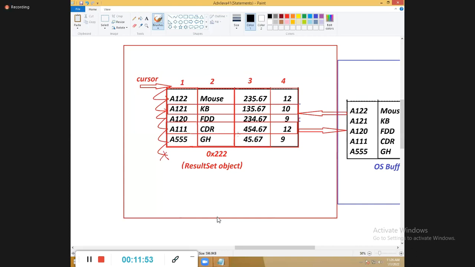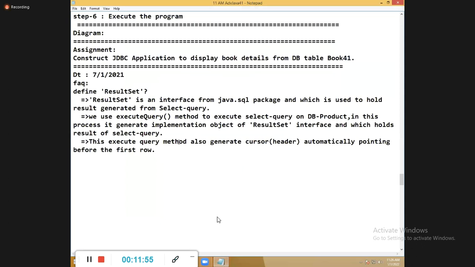Make a statement: we use the next method to move the cursor on the result set object row by row.